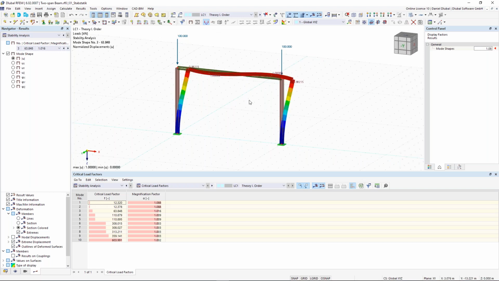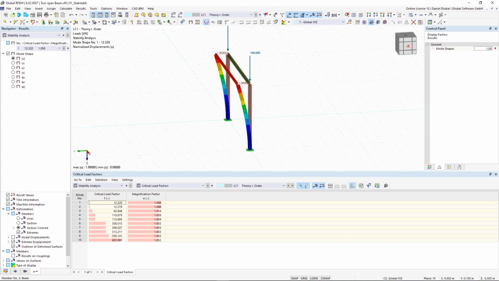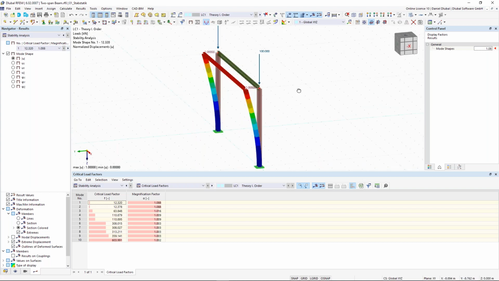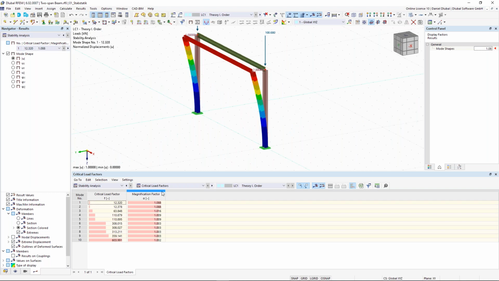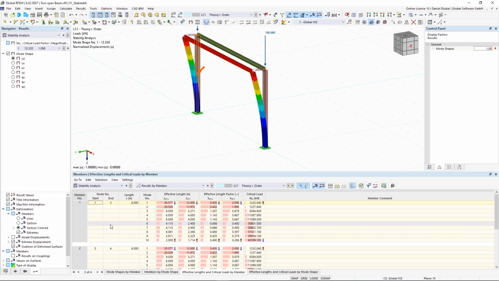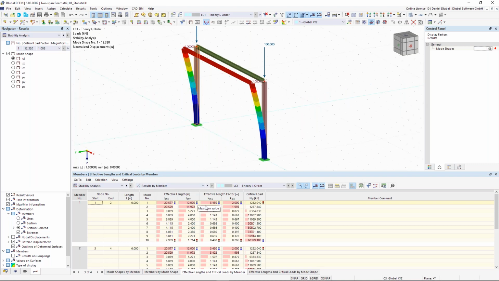Okay. So if I were a structural engineer, what I would do is avoid the failure out of the plane by adding some lateral support. So let's take a closer look at the effective lengths. When I would perform a stability design of steel members, I would take these effective lengths, and this is 2, because here we have our Euler case 1.